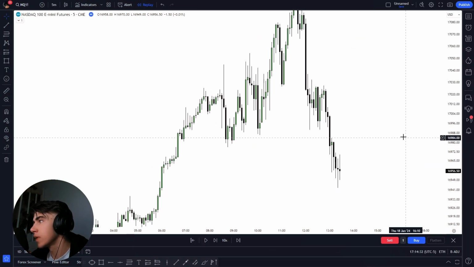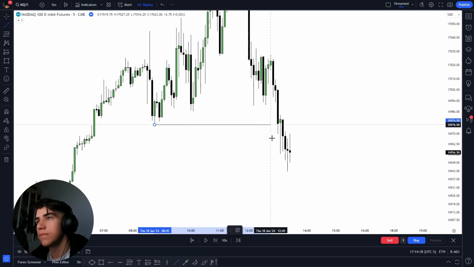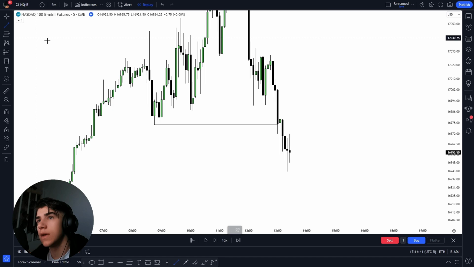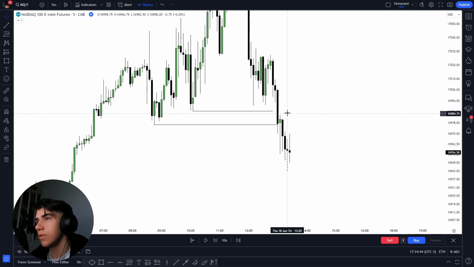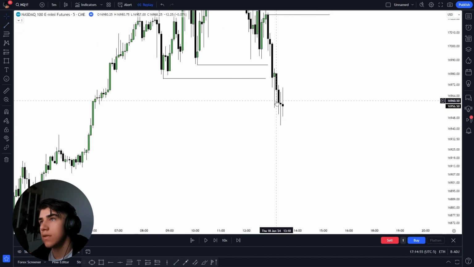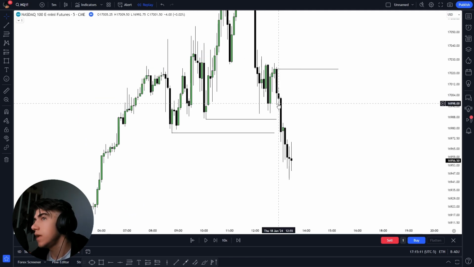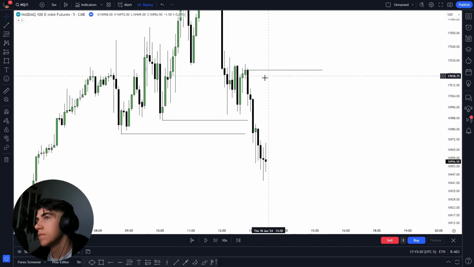Have another look here. Now we're looking at it with a lot of displacement. We have obvious sell side liquidity right here that got taken out by this candle. Then we have sell side liquidity right here that also gets taken out by that candle. Now on the 5-minute chart, where would our change in state of delivery be? Right here, right? Because these bearish candles here did not sweep any significant liquidity out here. So therefore, these 3 consecutive bearish candles are the candles that swept significant sell side liquidity. So therefore, our change in state of delivery would be a closure above here.